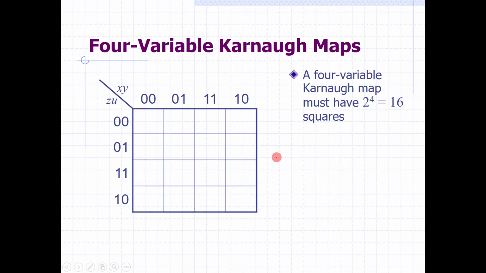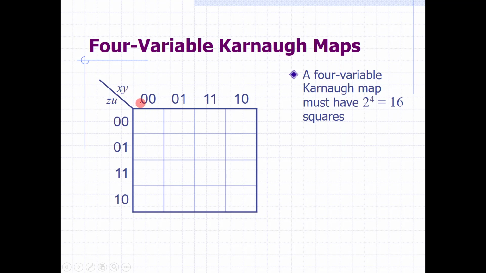4 variables. I don't know why we often do this, but we do. I've noticed in a lot of textbooks, the order on the truth table goes x, y, z, and then the next variable is u. But it doesn't matter what the variables are. We could have a, b, c, d, but I'll point that out first.